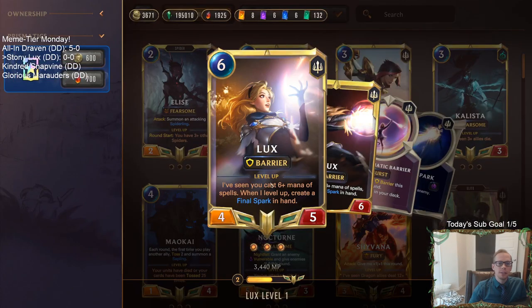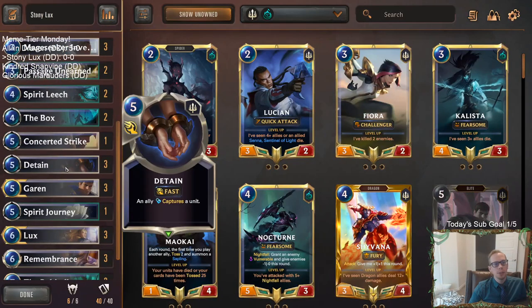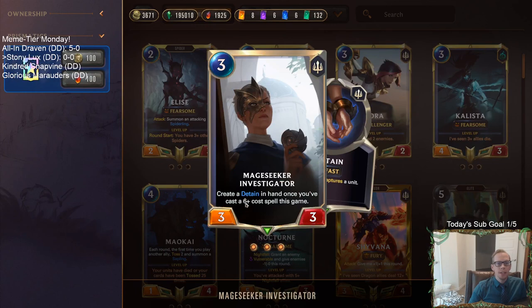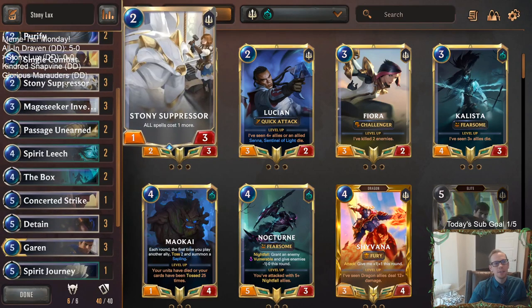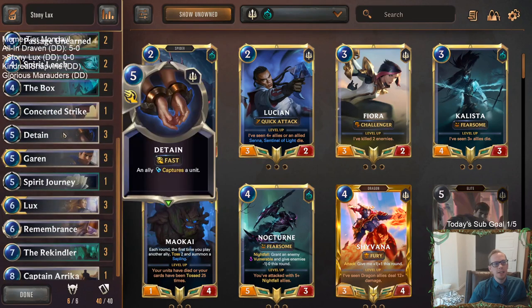With Lux, Lux needs to see you cast 6 plus mana worth of spells to start getting you some final sparks. This is going to be a deck completely built around Detain, so it's Detain and Mage Seeker Investigator creating Detains. But Mage Seeker Investigator needs to see you play that 6 plus cost spell, and that's kind of hard to do. So the easy thing is, why not just make Detain cost 6 plus mana so that we can do it? That's what Stony Suppressor is in here for. So yeah, we're going to be an all-in Detain deck.